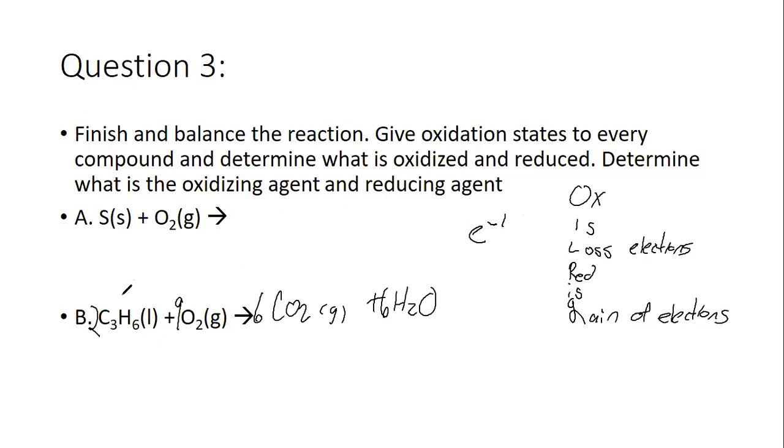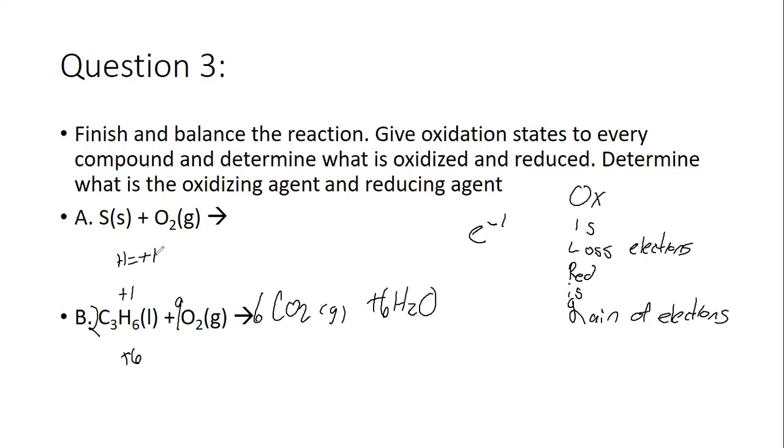So hydrogen is always +1 if it's bound to other elements. So hydrogen is +1, and we have 6 hydrogens. So overall, all of the hydrogens together make a +6. Again, like I said on Monday, though, hydrogen is +1. Don't fall into the mistake of thinking hydrogen is +6. That's when I'm combining all the hydrogens, all right?